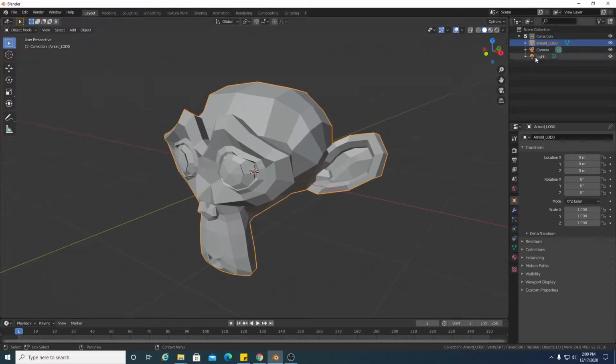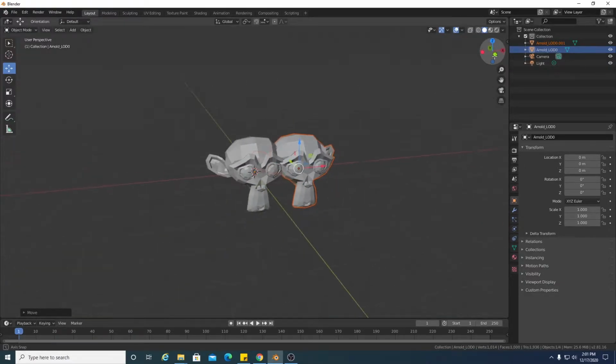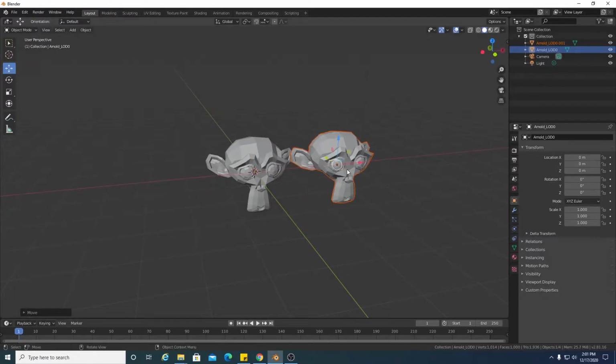Okay, so this is the first LOD that we have, which is the highest LOD, and we're gonna make the second LOD. So I'm just gonna copy this. Okay, so this is the second Arnold, and this one I'm gonna make LOD 1. Just copy again and paste, make it LOD 2.